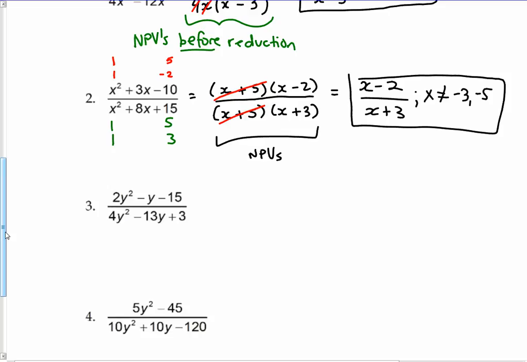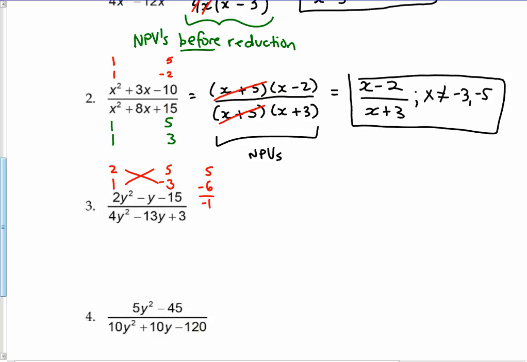Okay, factoring skills. Should we do it together? You guys can do this. 2, 1. Let's try what? 5, 3, I guess? Okay, will that work? As far as we know, yeah. 6 and 5, who has to be negative? The 6 to make negative 1, so that means the 3 is negative.